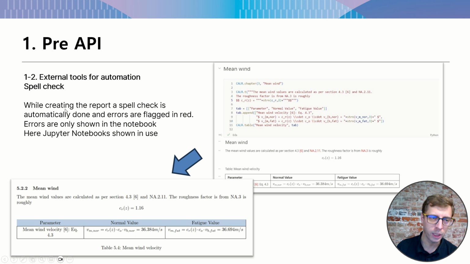So one of the tools within that other brick essentially would be creating a spell check, for which I use Jupyter notebooks here to write all of the code. Whatever is shown here, I have the option to turn off, to show or not show what it would look like within the calculation report. With a built-in spell check, it highlights in red the things that are misspelled. Of course, at this point, these are just references, but if one of the words were to be misspelled, it would just be shown in red. So I can then change this, update, the text would be updated, and only later when it's exported to the PDF report, this then gets generated.